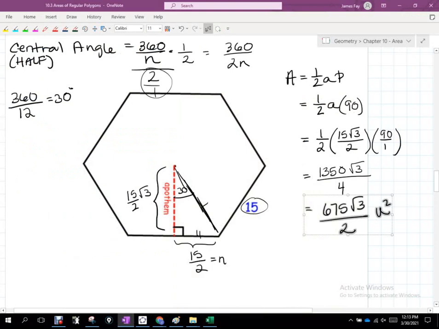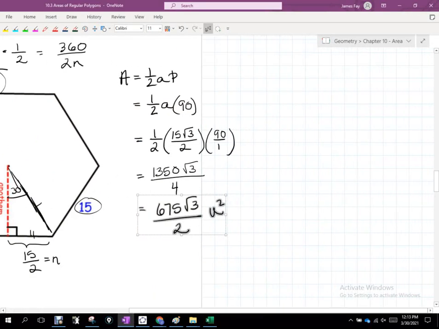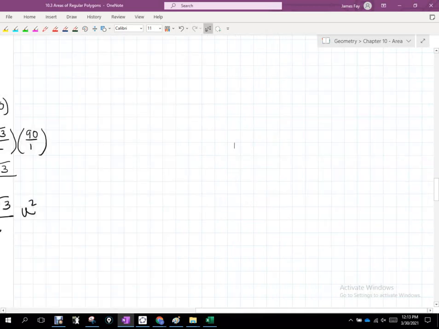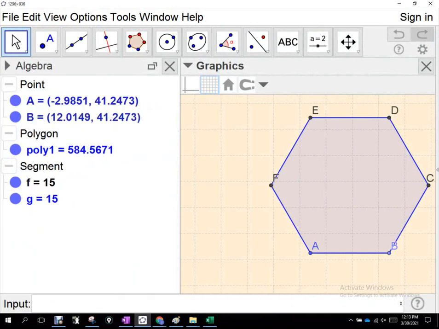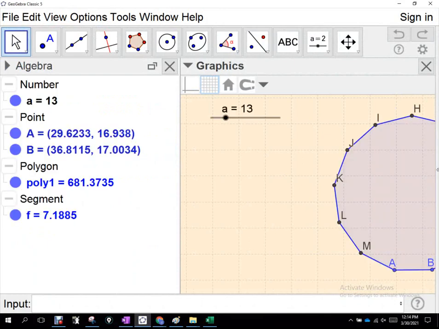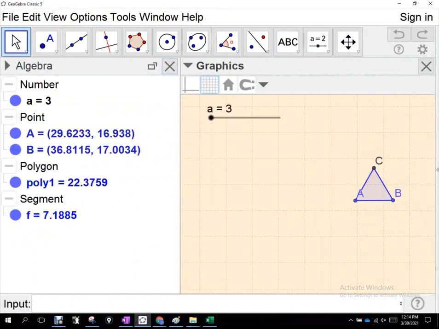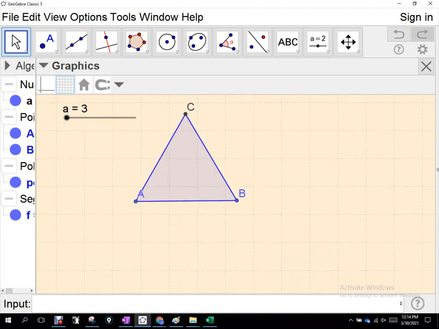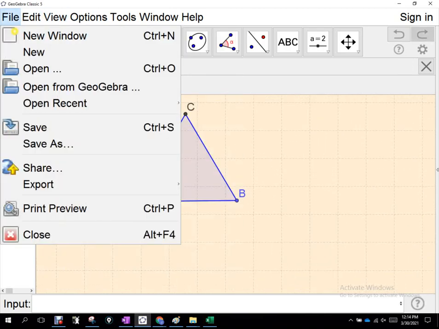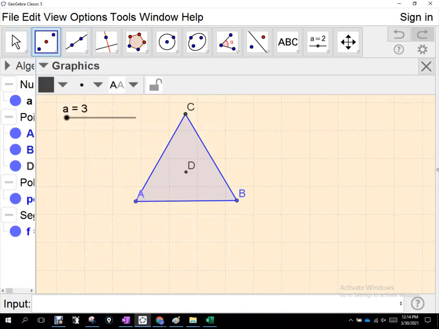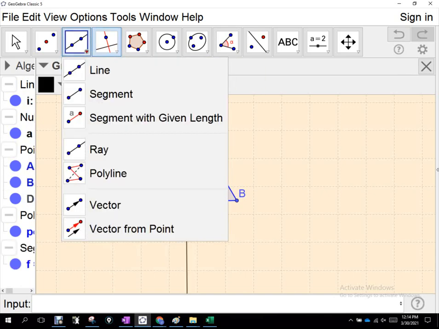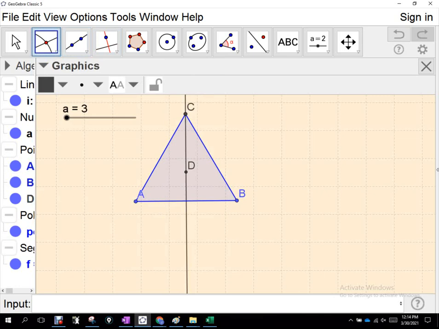Okay. Now, let's talk about the figures real quick, and this might be something that you want to write down so that you have it to reference in your homework. Let's just do this in GeoGebra because I think it'd be a little bit easier to actually work through and see. If I find the center of this shape, so let's find the center there, and I'm going to go perpendicular from there to there. I'll come back, just trying to get this thing to show me the apothem.